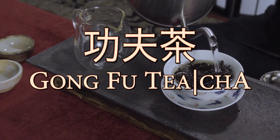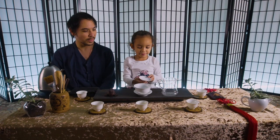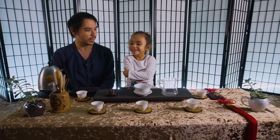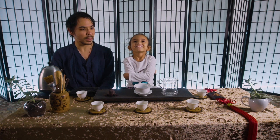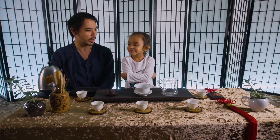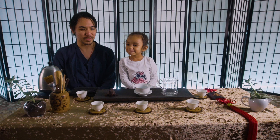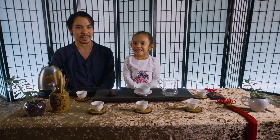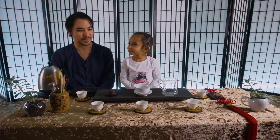All right, Skye, you ready? So today we're gonna make some tea, right Skye? How long have you been making tea? Like six, seven, eight months. How old are you now? Four. Well, awesome. That's exciting. I remember the first time Skye poured tea for me, I was like, oh my gosh, this is incredible, because I did not think that a four-year-old would be able to pour tea. I was always like, when someone's 10 or 11, I'll teach them how to pour tea.